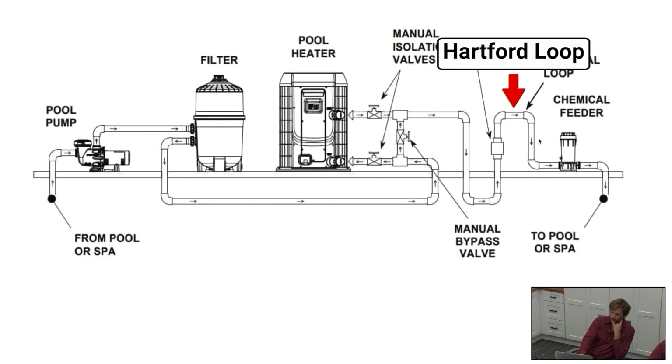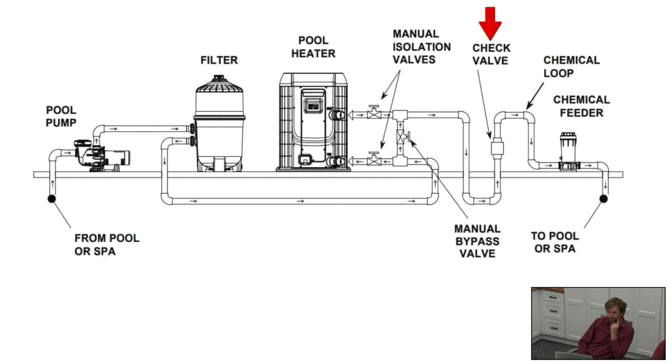This is not called a chemical loop, it's called a Hartford. I think it's Hartford. Yeah. Hartford loop. The goal of this is to be above the chemical feeder, so that when the pump shuts off at night, we don't have chemical flow coming back in and filling and just sitting in our pool heaters. They also have a check valve, which is another common thing, and I'll show a picture of that later on.